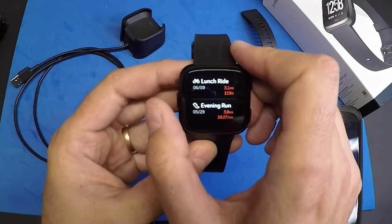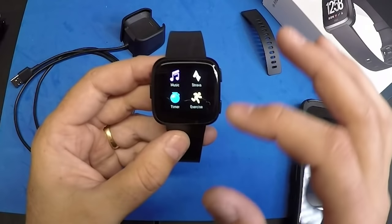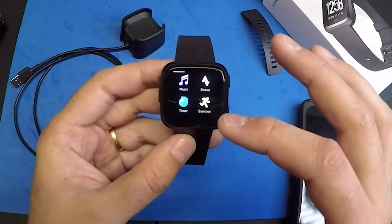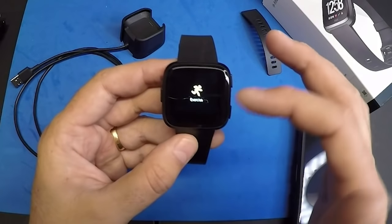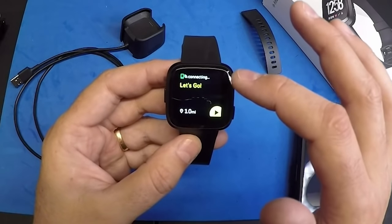So I really, really recommend the Strava. I played around with other ones, but the Strava is great, especially because once it's on here, you hit exercise, and then you say you're doing a run or a bike or whatever, and whoopsie, didn't mean to do that.